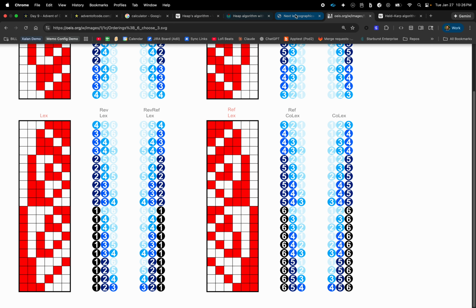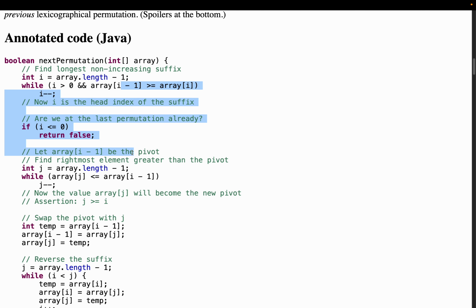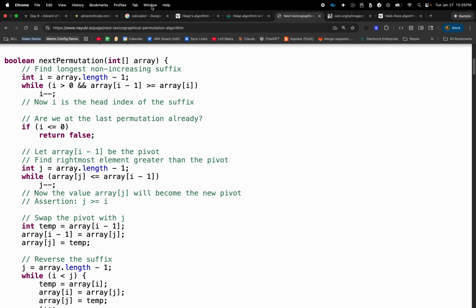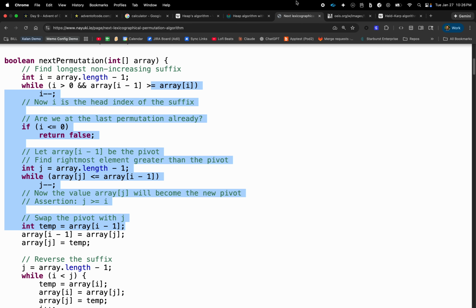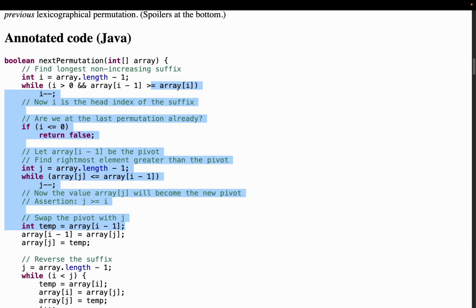So even though this algorithm is slightly less efficient than Heap's algorithm, because you're only going through half of the permutations, the overall solution is actually twice as efficient. So that's one way to optimize it, but it's still n factorial. It's just n factorial divided by 2.